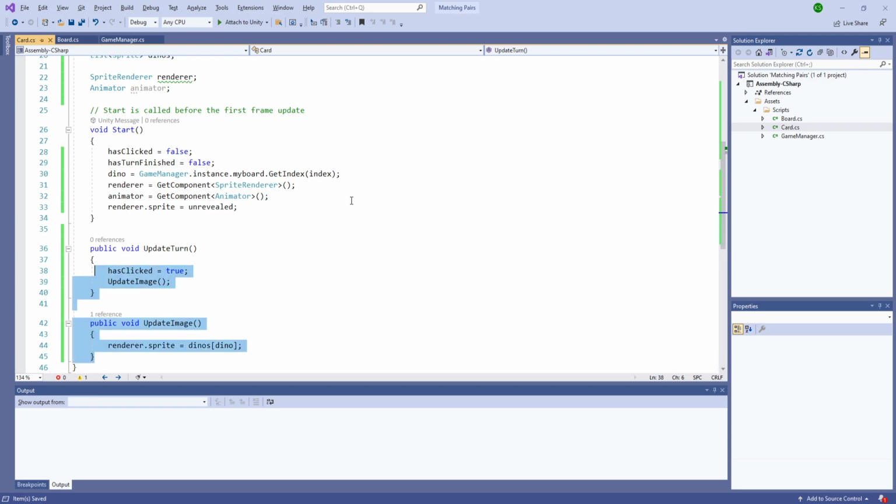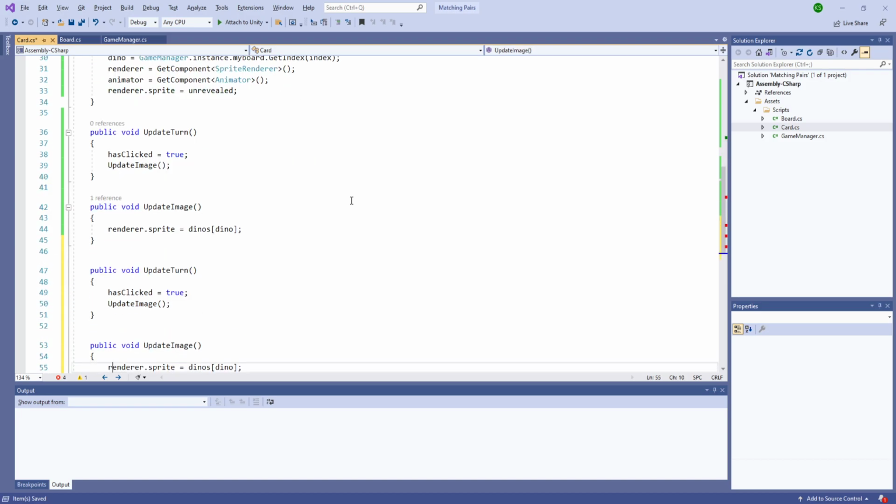Let's create two more functions. So this one is the update turn, and let's do remove turn here. We'll do has clicked to false, and whenever remove turn, instead of update image, we'll do remove image, and the sprite is going to be the unrevealed.